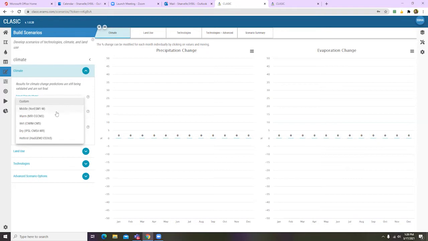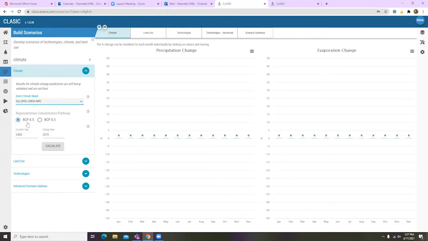We also have the possibility to use these different models like middle, warm, wet, dry, and hottest.